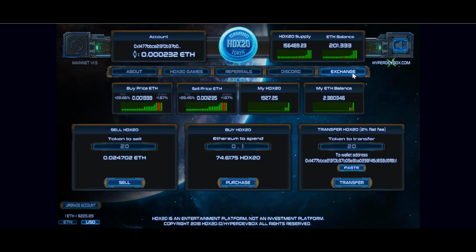Here's the exchange, by the way. You just type in 0.1 Ethereum, and right now that's 74 tokens. And again, with every transaction, 0.1 Ethereum will buy slightly fewer tokens. It'll be crazy. There may come a time when we come in here and 0.1 Ethereum gets 7 tokens.